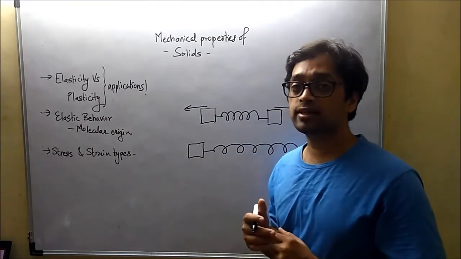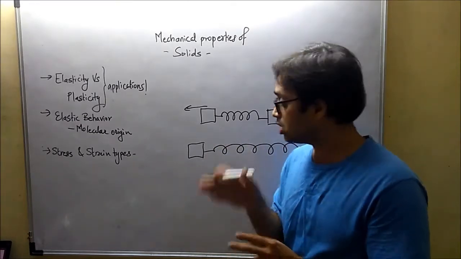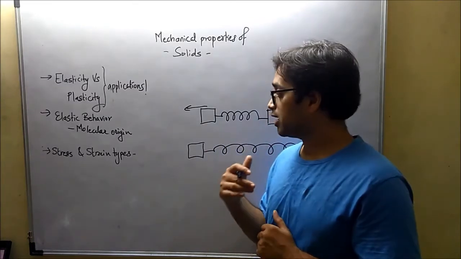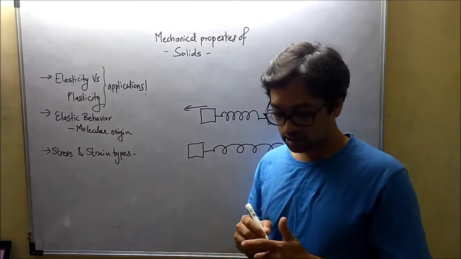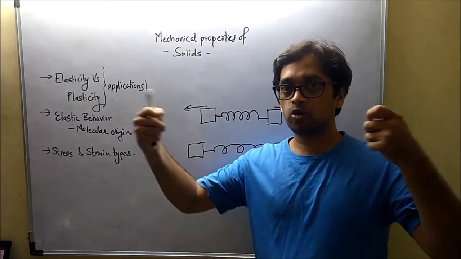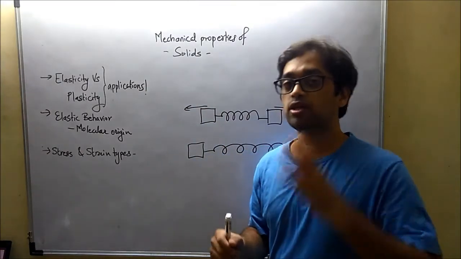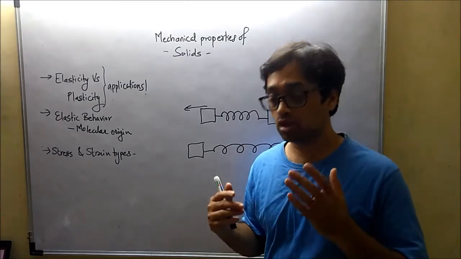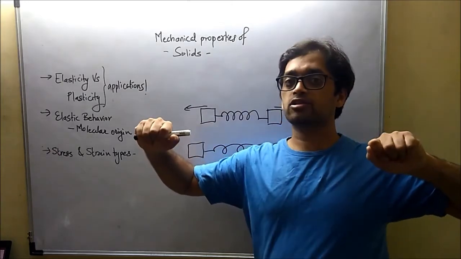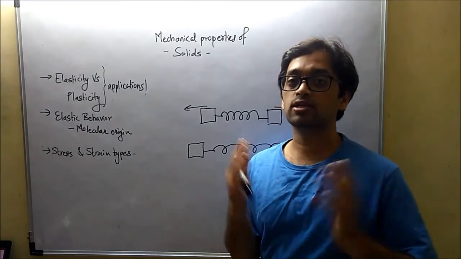Now what is plasticity in that case? Plasticity is basically exactly the opposite of elasticity, wherein the materials do not regain their original dimensions. To exhibit elasticity, the best example is a rubber band. You pull it from both the ends and release it, it will regain its original dimensions. Now the same thing happens with so many solids. For example, if you take a steel rod and extend it and then release it, it bounces back to its original length. Now why don't you observe this in day-to-day life?